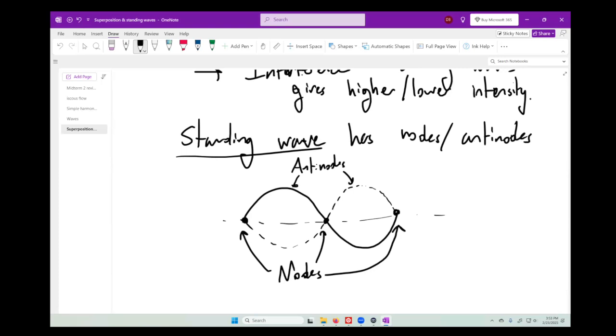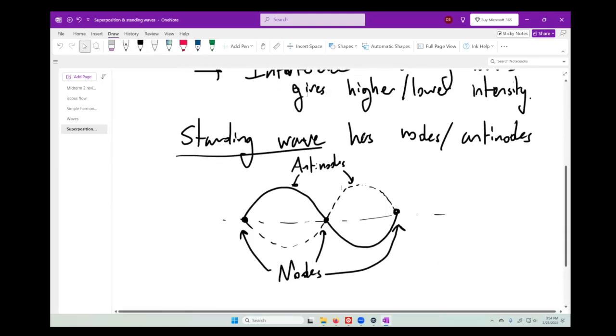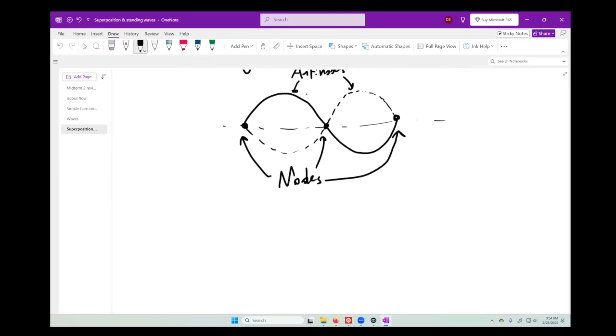If a standing wave oscillates in place, why is there a wave speed? Because again, the wave speed is a property of the medium. It's not a property of the wave. So there's two ways to think about it. Number one, the wave is not moving back and forth, right? But the string still has a wave speed that it would carry traveling waves at. Now, the other thing is that we get the standing wave by superimposing two traveling waves, right?